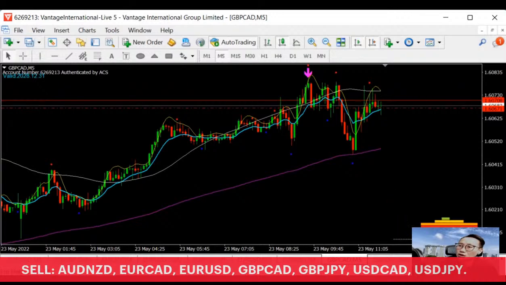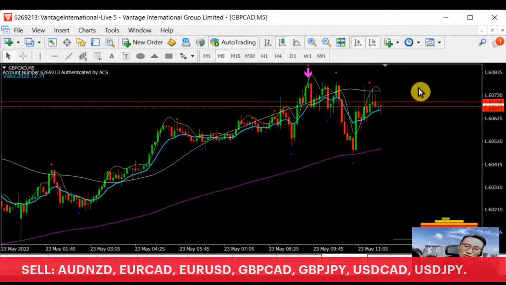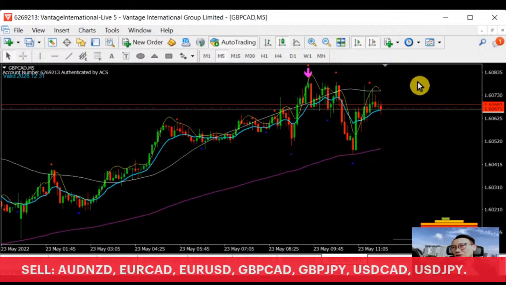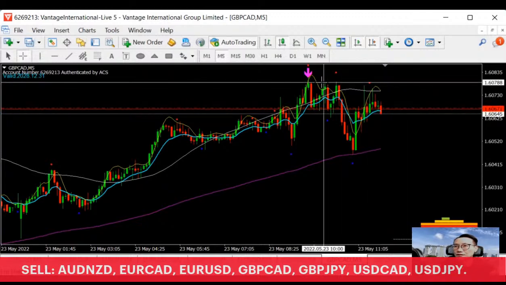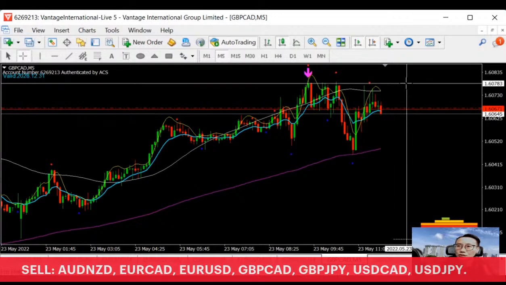This is a very good example of where we are supposed to cut the trade. But of course, when you are going to cut the trade, ask yourself which category or portfolio you belong to. For example, am I a low risk taker, a high risk taker, or a medium risk taker? Usually, as you can see, there is a whole lot of resistance over here.